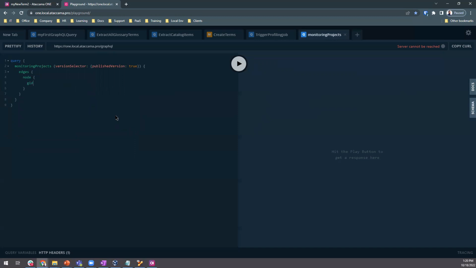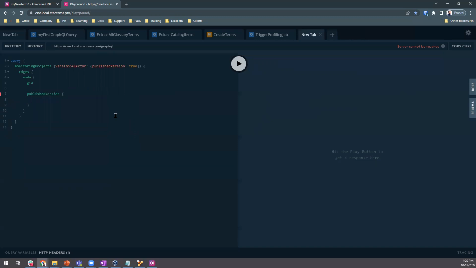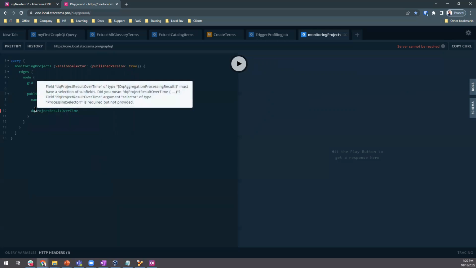We get some information we need, like global ID. We can get the name of the monitoring project. And then I can get something called DQ project results over time.